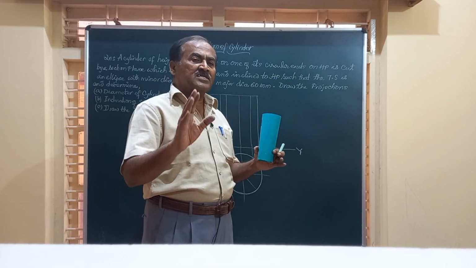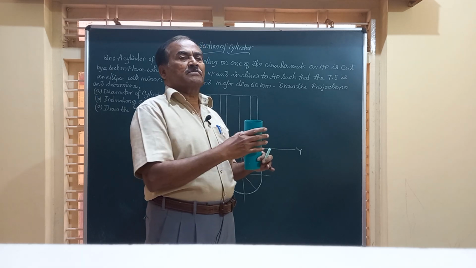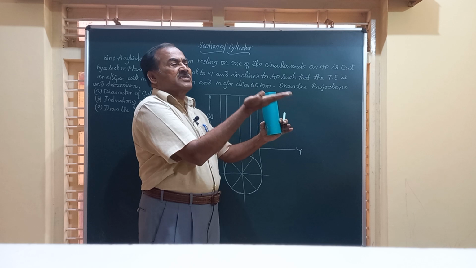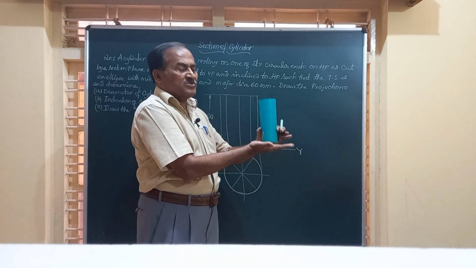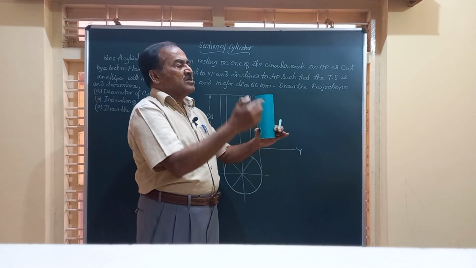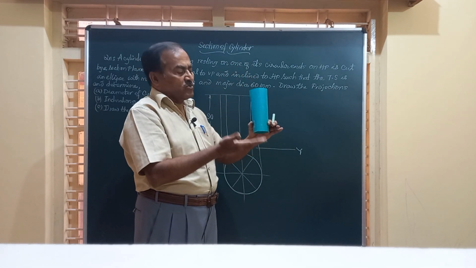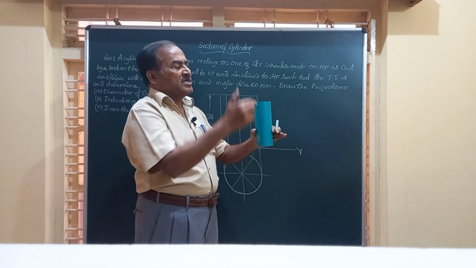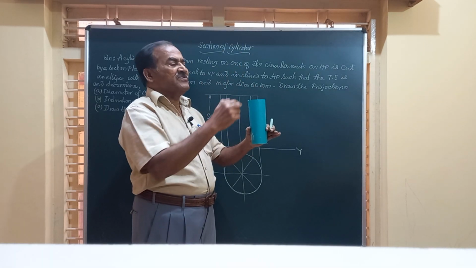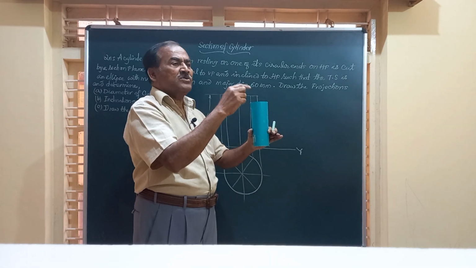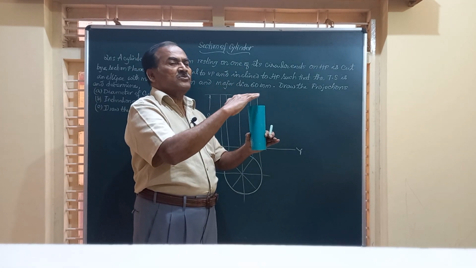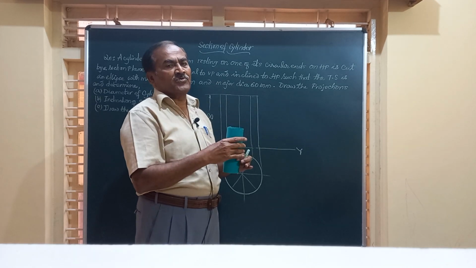Whenever any cylinder or prism is cut by a horizontal section plane, there is a cutting plane which is parallel to the base or to the XY or to HP. In the true shape, you are going to get whatever the shape you have got. If it is a cylinder, you get a circle in the top view. If it is a square prism, you get a square in the top view. If it is a pentagonal prism, you get a pentagon in the top view.